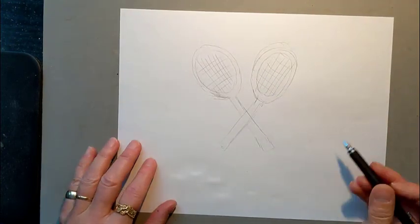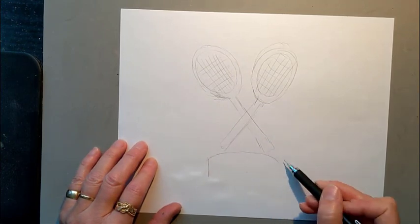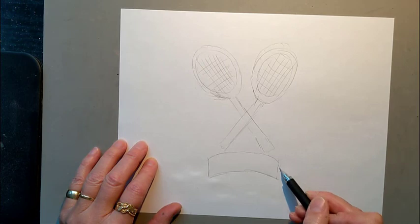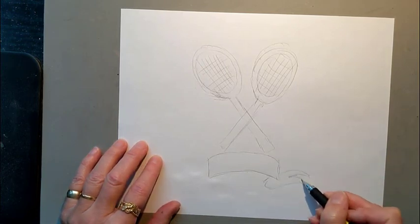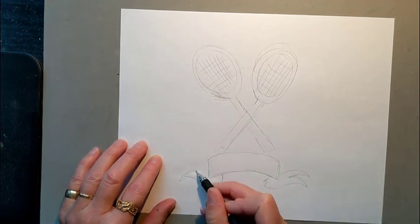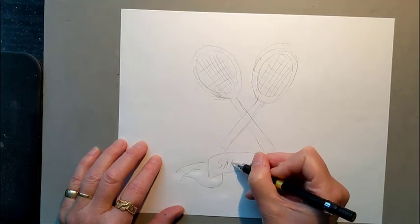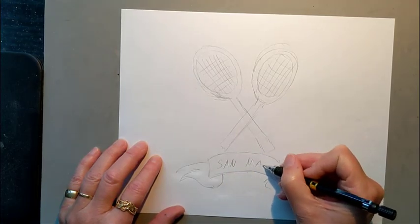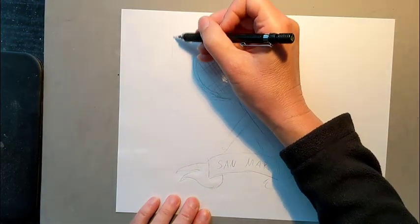And then I also wanted to have an inscription with the name of the house, so maybe something like a banner, maybe curving in, a little bit of dynamic here. And then probably framing the whole design.